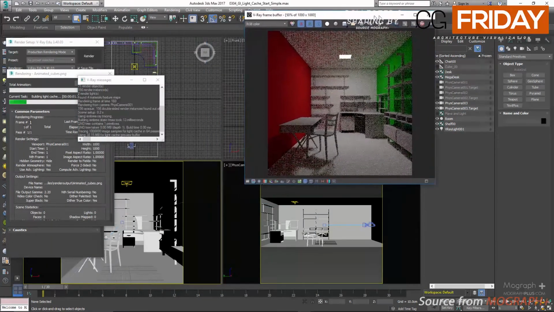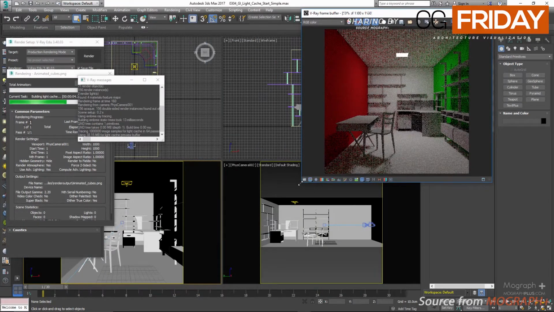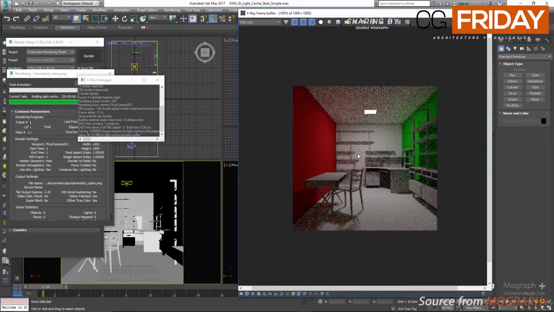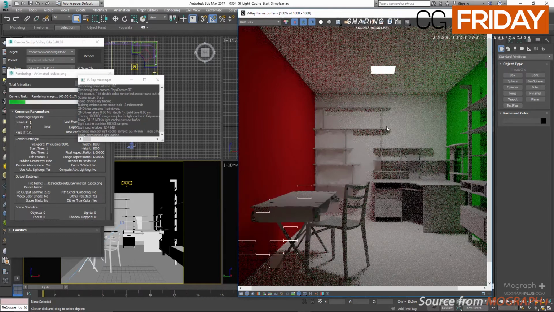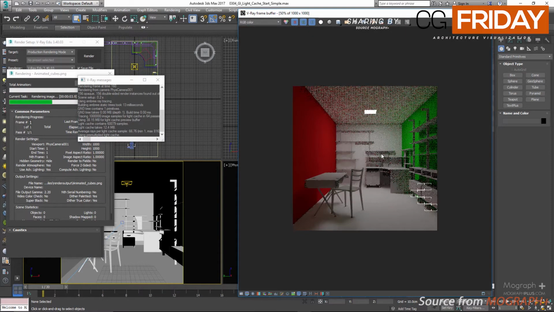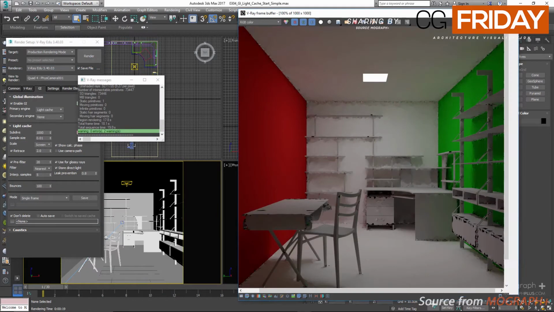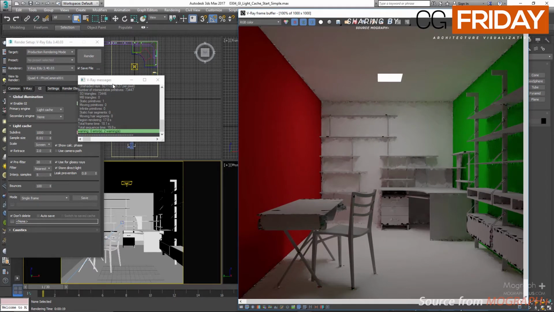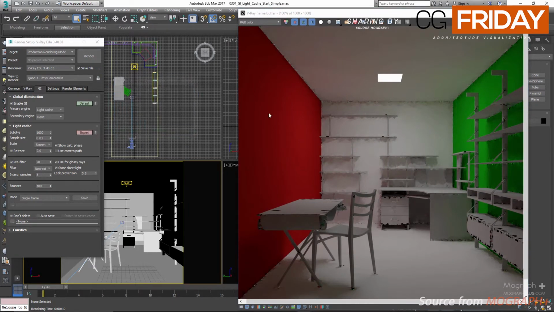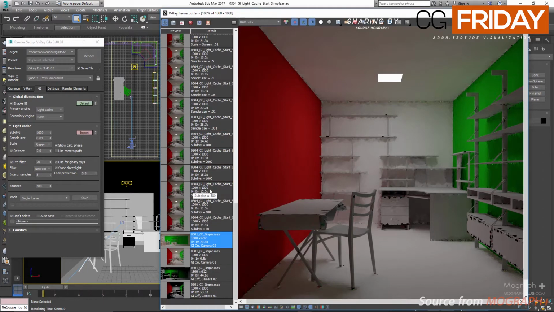As I start the render, we can see a preview of light cache calculation, and depending on your settings, it might be very quick or it might be slow. The first parameter is subdivs, and as I mentioned, this controls the number of rays that are cast from the camera. Obviously, the higher the number, the higher the quality of your samples, and therefore the higher the quality of your renders. Now let's take a look at a few renders with different subdivs numbers.